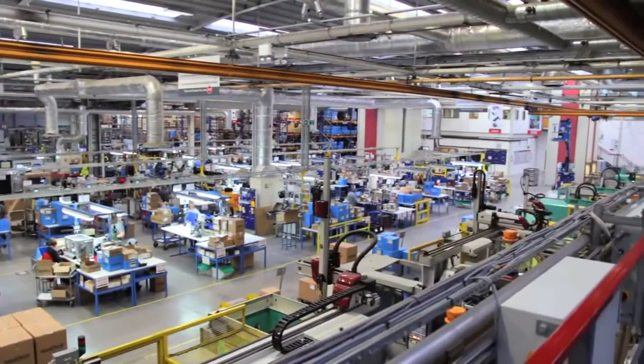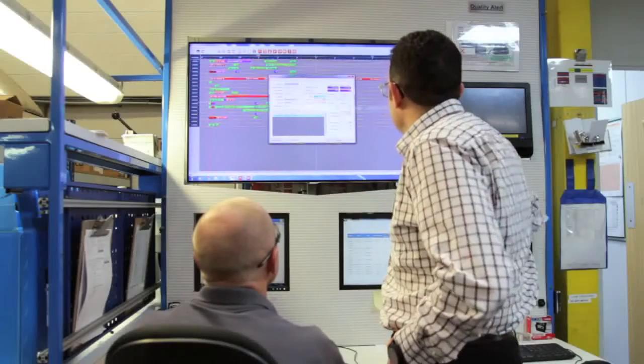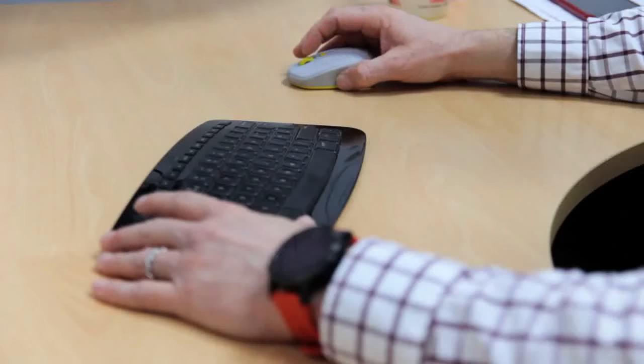We're using the MATEC MES software across our shop floor. It's used within our planning areas and our quality functions. We went out and looked around the marketplace, did extensive research, and found that MATEC did a lot of the data capturing we were looking for, but it also had additional production planning elements within the software that we were able to utilize to gain productivity.